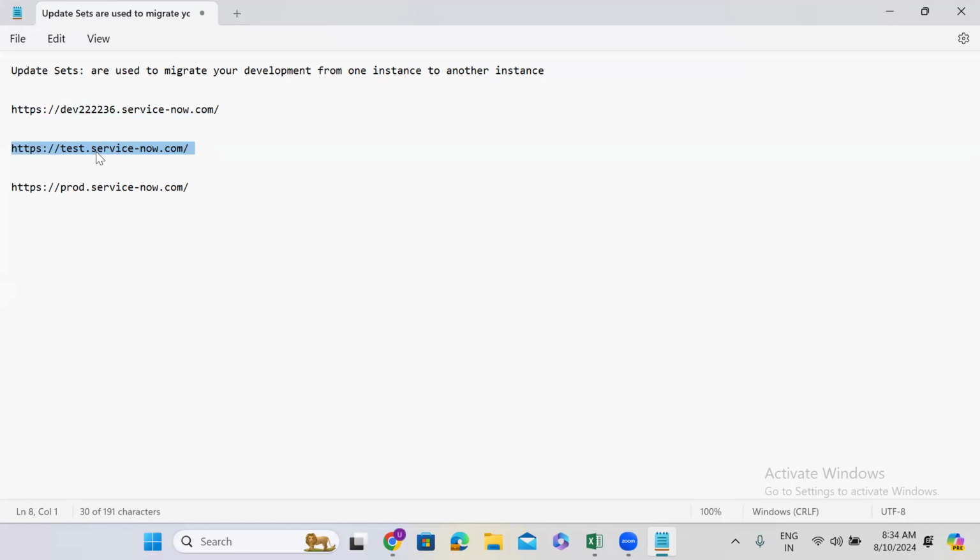Let me give you one example. A car is manufactured at the development unit and moved to the test environment. In the test environment, you realize that the tires are shaking.